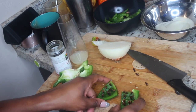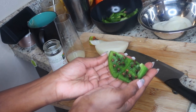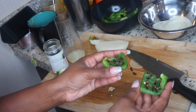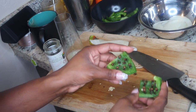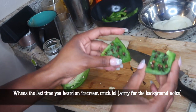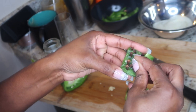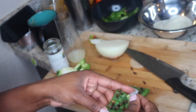And right here I have cloves, and a tip that a lot of videos showed me on YouTube was to poke it inside of a pepper, or just a green bell pepper, just so that it can stay in place while it cooks, because you don't want to take a bite of this while you're eating when the food's all done. To eat this by itself is disgusting, but this little thing brings so much flavor to food, so it'll give it that Haitian Caribbean flair. So all I did was poke it inside of here. I feel like I was working on an art project, and as you can hear, that's Daeson. He's never too far.